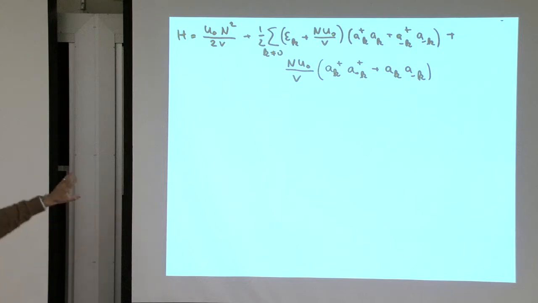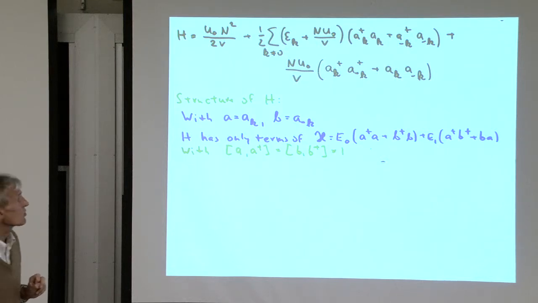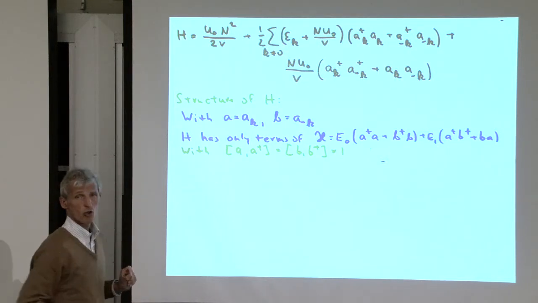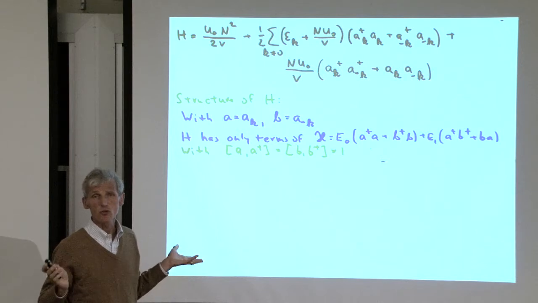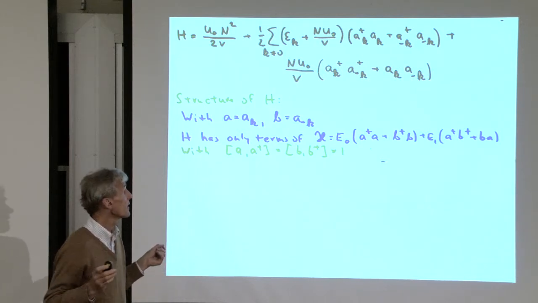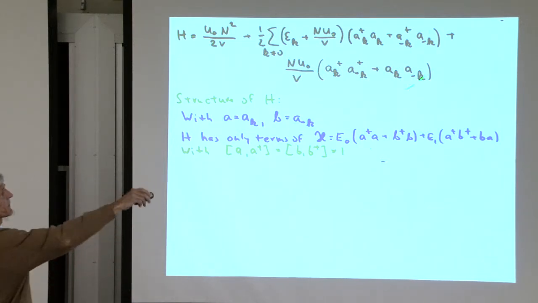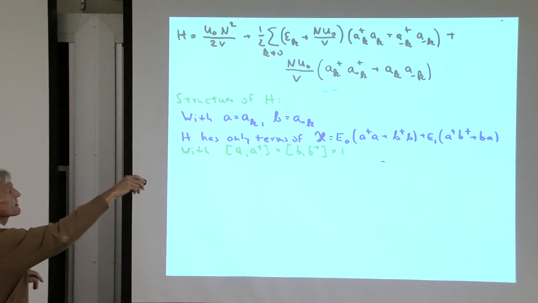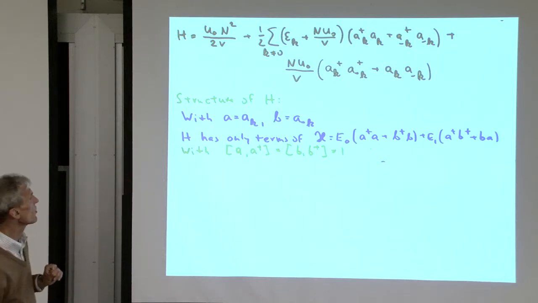So let me just continue. I would like to reach the final result with the Bogoliubov transformation. Okay, so what I want to show you is that the moment you have bilinear operators, all you have to do is, in essence, solve a quadratic equation. Because with all the indices and constants, it looks a little bit complicated.